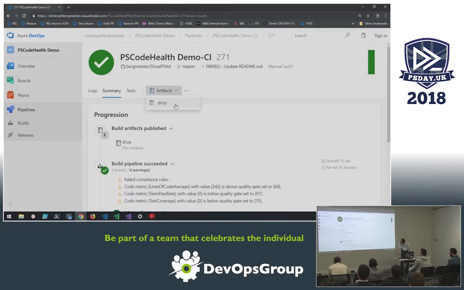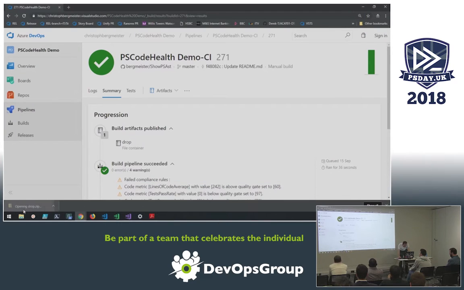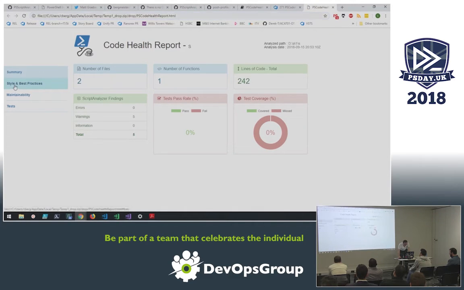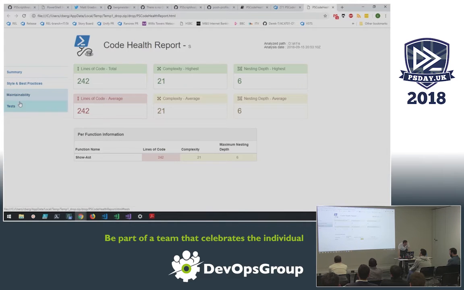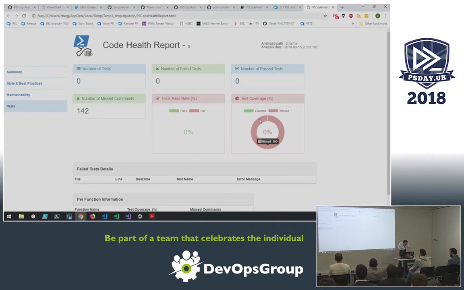So as an artifact, I will just download the artifact and then have a look at it. It's a zip file which just contains one HTML file, which is the report. A very nice report. You can browse it, look at details. Just by looking at the UI, you can see a lot of effort was put into it, and I think that's quite nice to review if the analysis is a bit more complex, where you can drill down into what has happened. And as far as I see, he also has some integration with Pester.